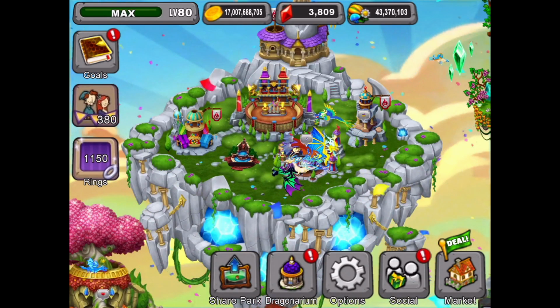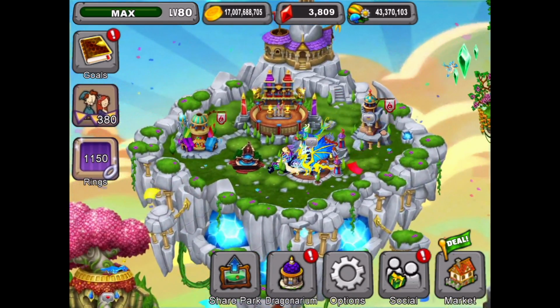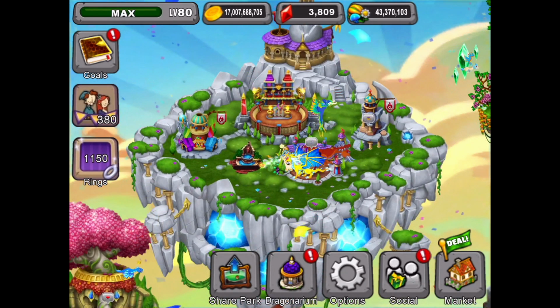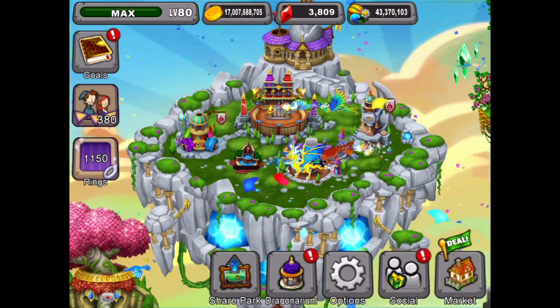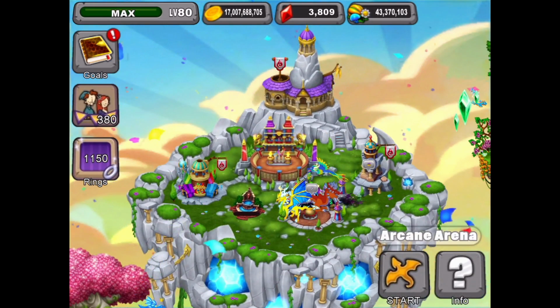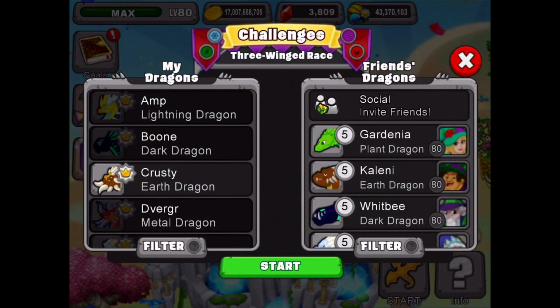The first thing I'm going to do, on my work in progress list of items, is go into the Arcane Arena and get that started first, because when you max out, you can't do the arena until the game resets the next day. So I'm going to do the Arcane Arena and make sure that's going first.